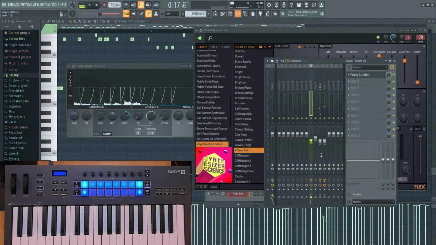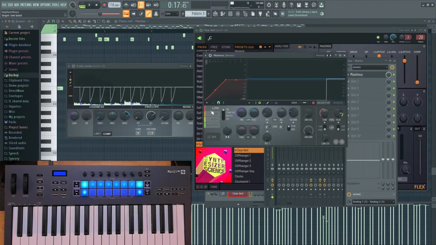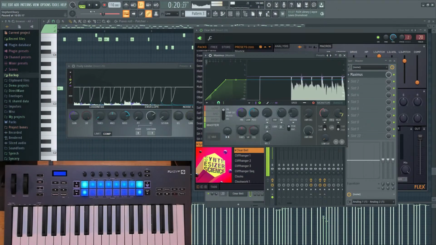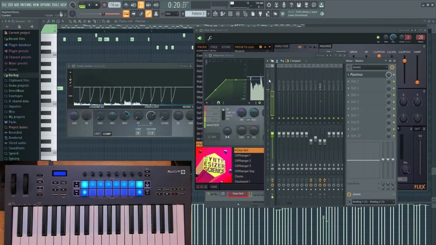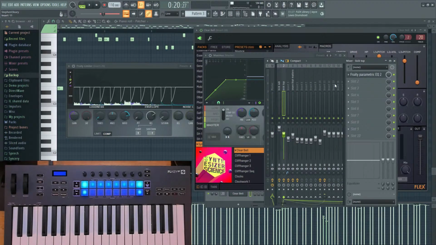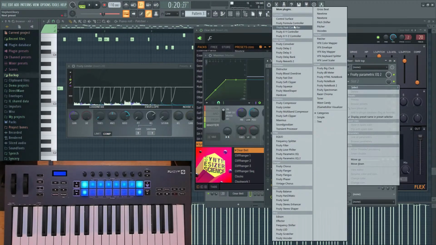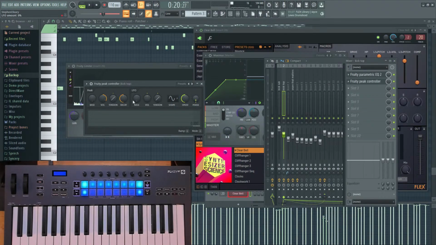What do I have in the master right now? I have a Maximus, set very blandly. I'm doing nothing special or fun. In fact, let's do something special and fun at the same time. Last time, we've been using this kick top to do. Actually, I am going to keep using that. I'm just gonna get special and use the bass. But no, we're just gonna peak control the hell out of our life with this.